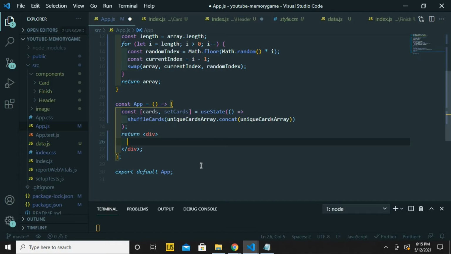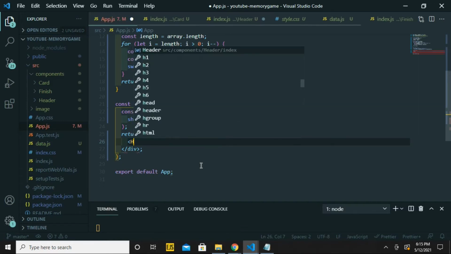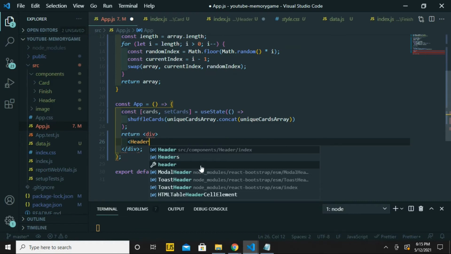Inside the return statement, I'm going to put some HTML. So I'm going to start by importing the header component in here.